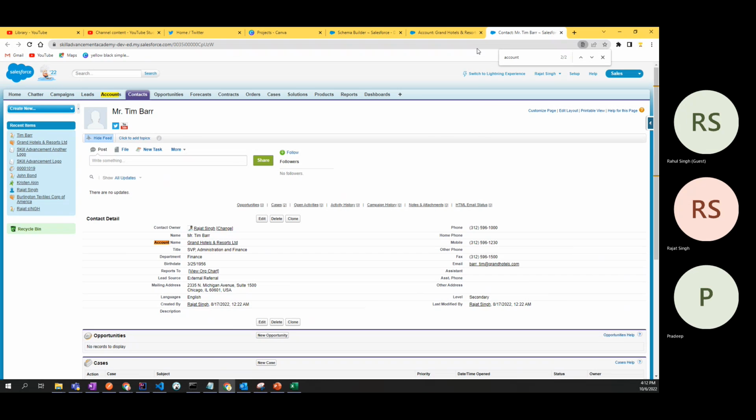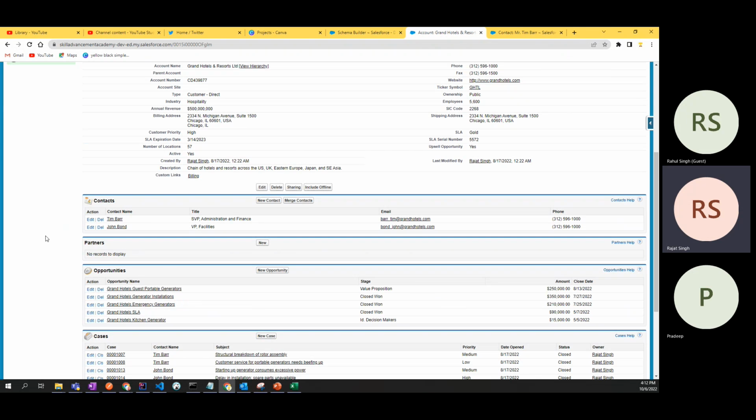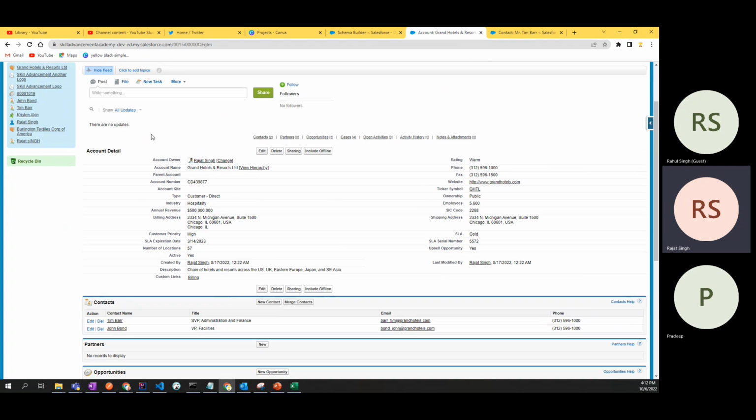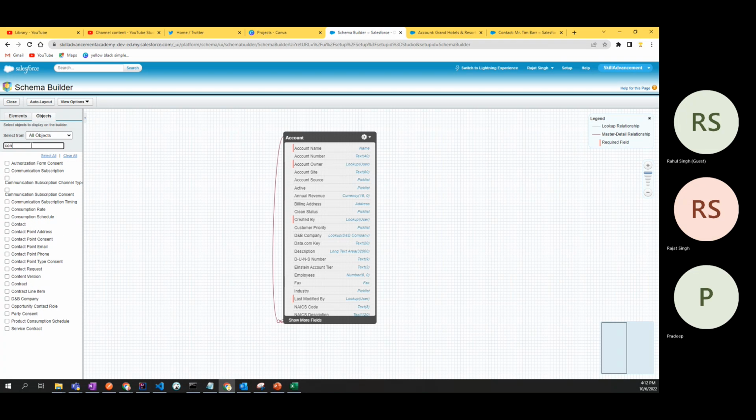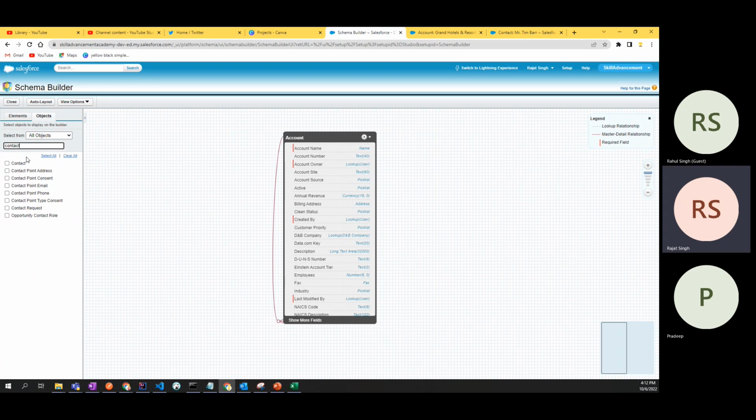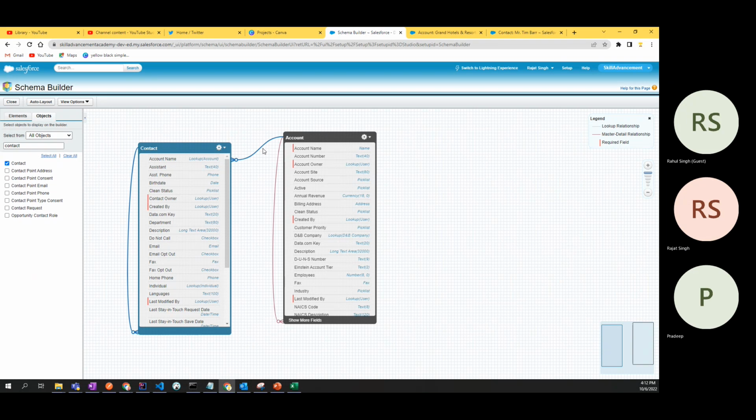So these fields will have some relationship between each other. These are some standard fields which have a relationship, like one account. Here you see one account can have multiple contacts.